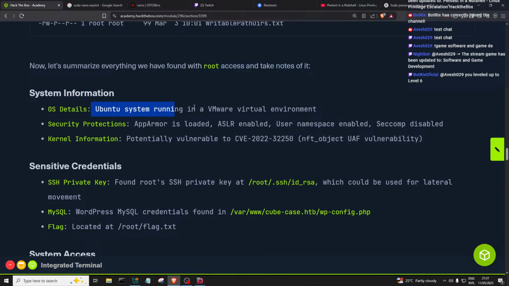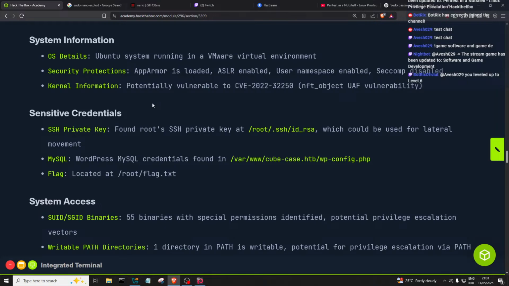System info, Ubuntu, security protections, loaded, all that crap. Kernel information potentially vulnerable to that. Get some water here real quick. Sensitive credentials.